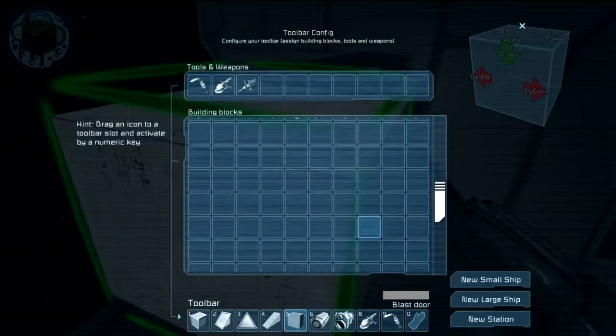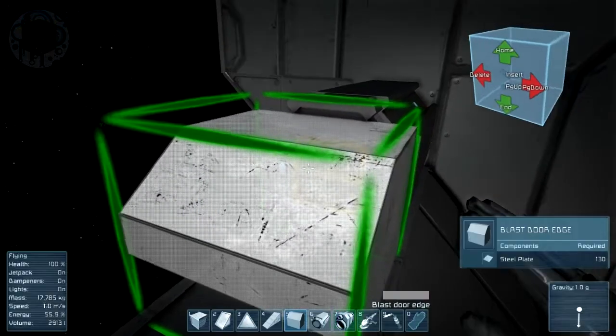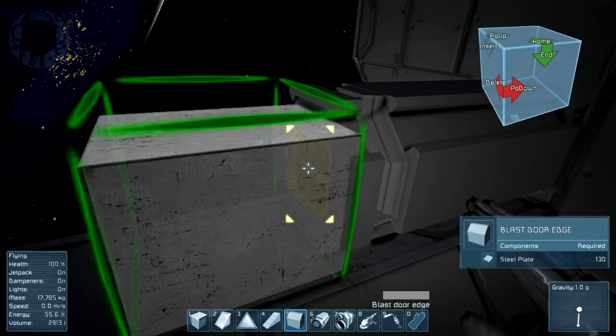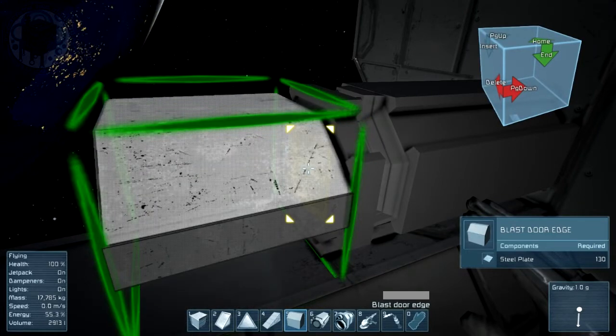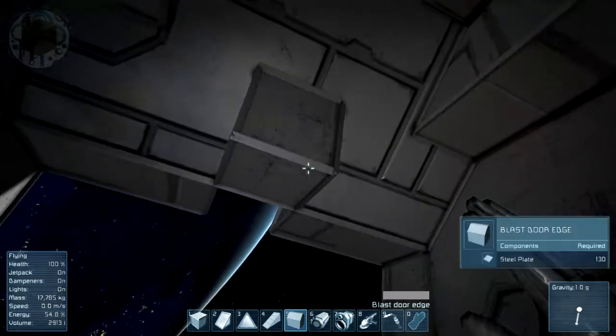So let's look at what other pieces of blast door we have. Edge, corner. Let's try the edge here. The edge, hopefully it doesn't go all the way down. I don't think it does. It doesn't.